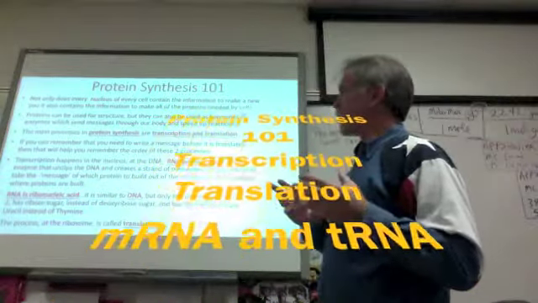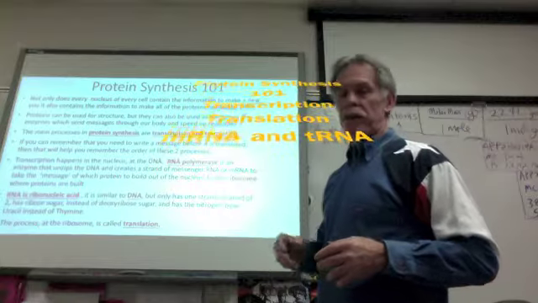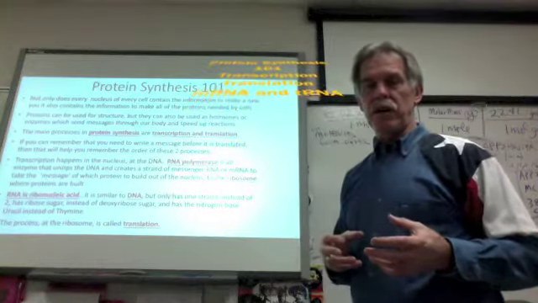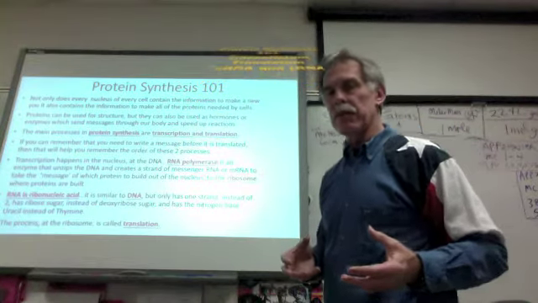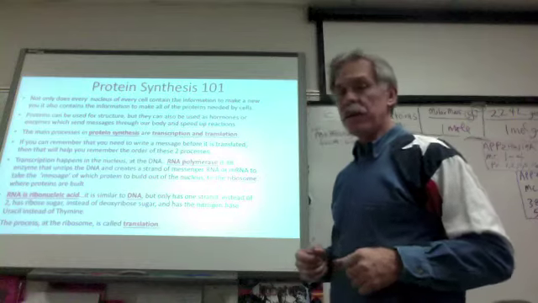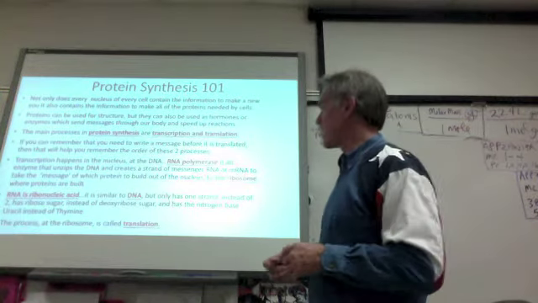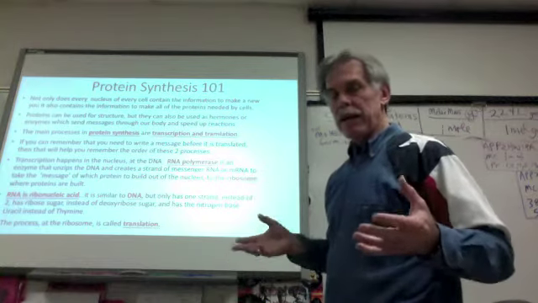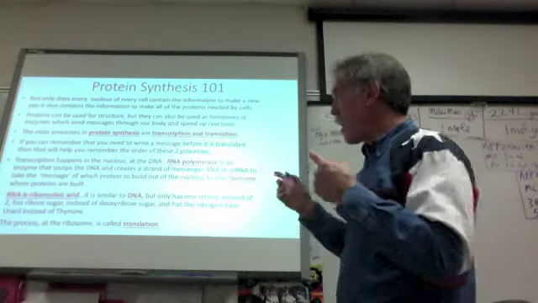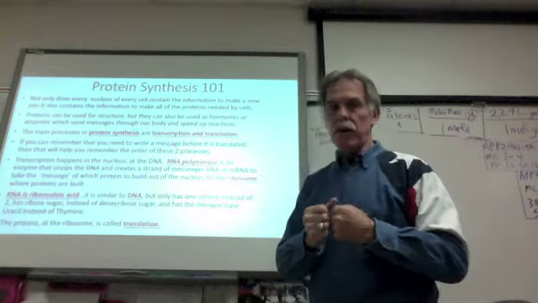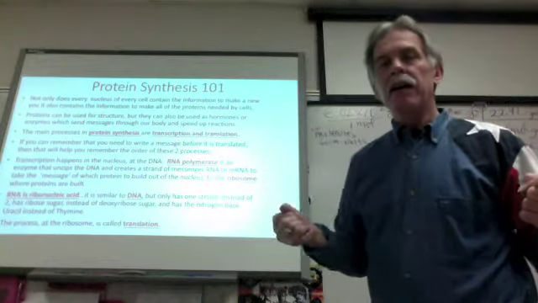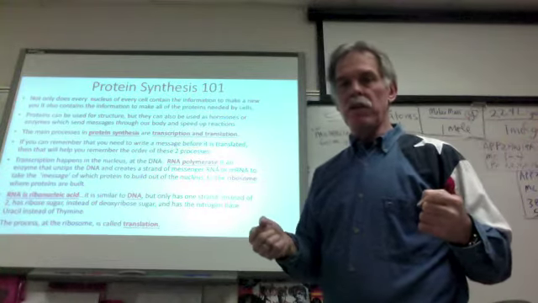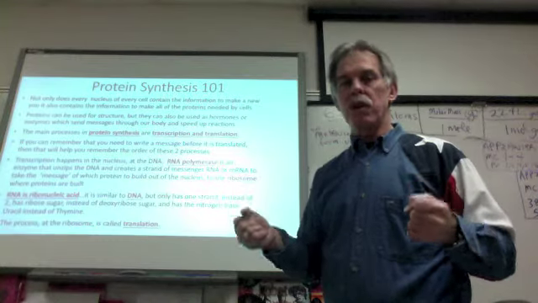So make sure that you know the definitions of the words that are in red, at least. You might want to make a flashcard of them. There are lots of index cards that you can use. So DNA polymerase was what helped make the copy of DNA. RNA polymerase is what unzips the DNA to make a new molecule that we're going to call messenger RNA.